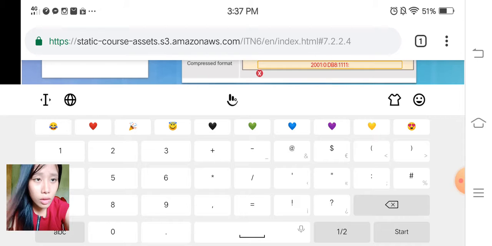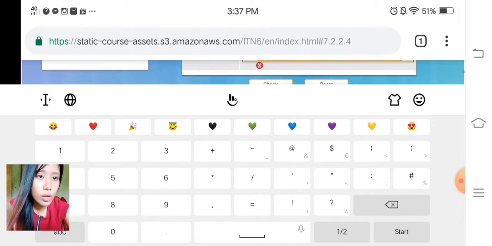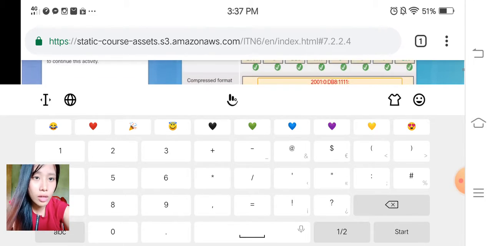Next one, and the next one is 000. So this one, because it has a lot of zero, you can put it on whatever zero, in the first zero or in the second zero, but just one. But I prefer the second to the last zero because it has more zero to shorten.